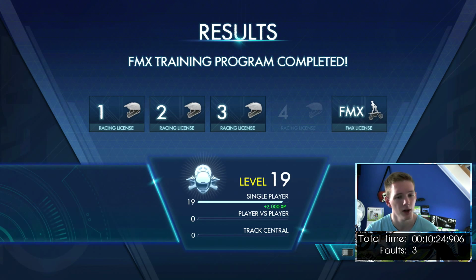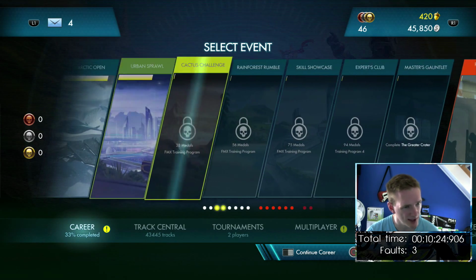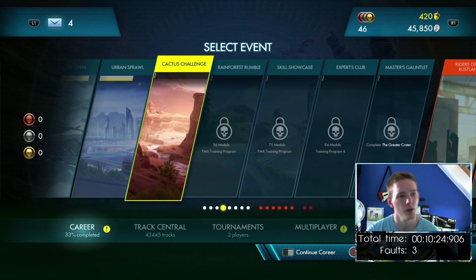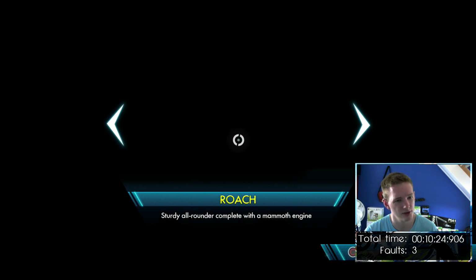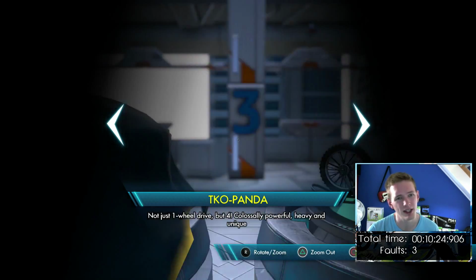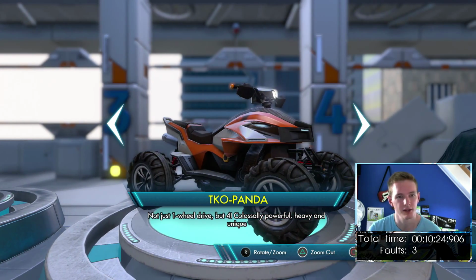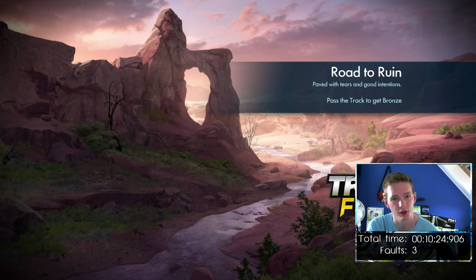And we unlocked a whole bunch of stuff right there. But right now we actually do have the Cactus Challenge unlocked, so we can go on with those tracks. I believe these are still medium tracks, yeah. And right here we are actually gonna be using, I believe, a quad bike. Yeah, we are actually going to be using a quad bike right here. These tracks you have to use a quad bike during your first run.